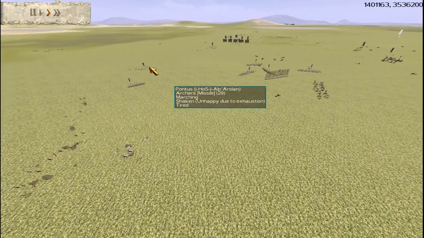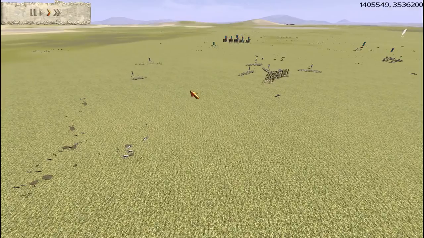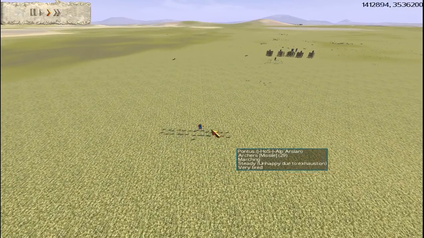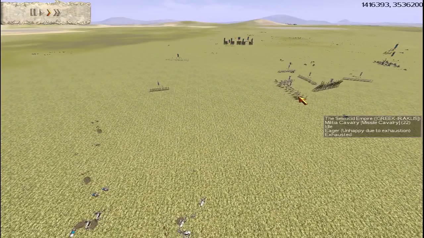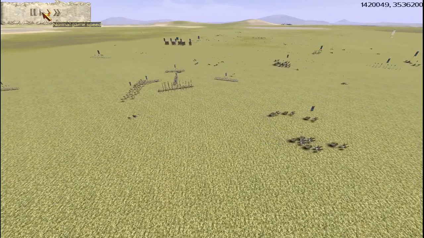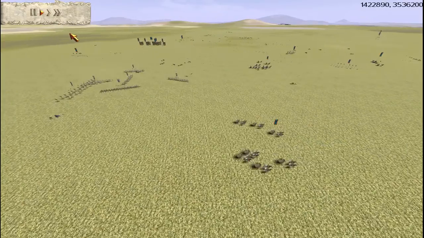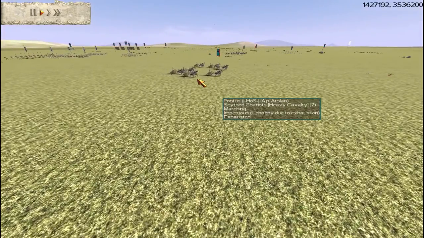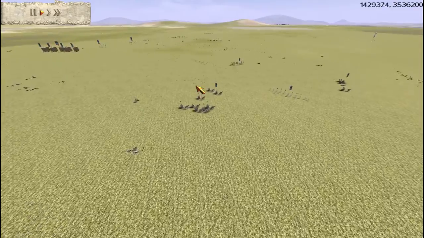Iraklis is going to target the Pontic archers that are vulnerable on the left hand side. There's a unit that's right there, they're very tired. If they actually just touch the Javcav, they'll probably just instantly rout. That's the unit of 5 chariots right there.